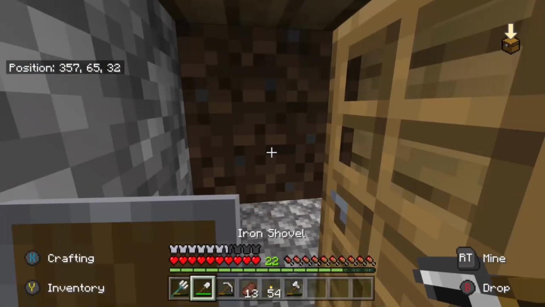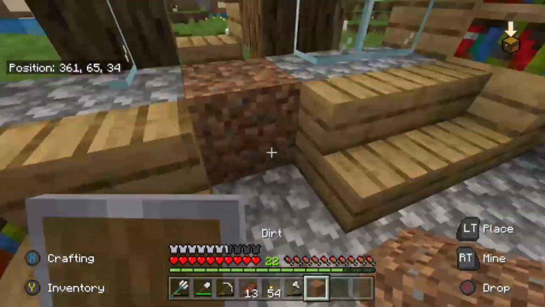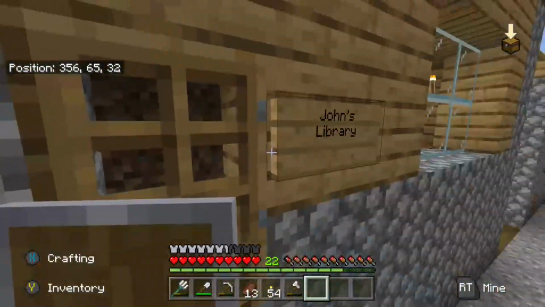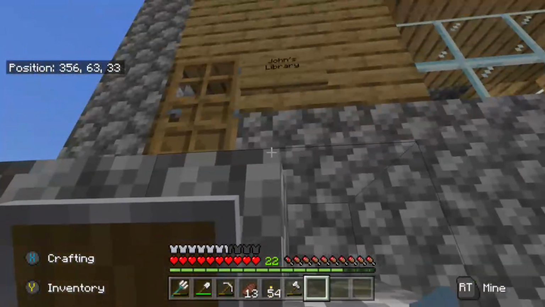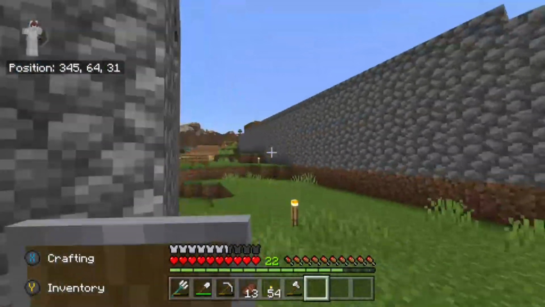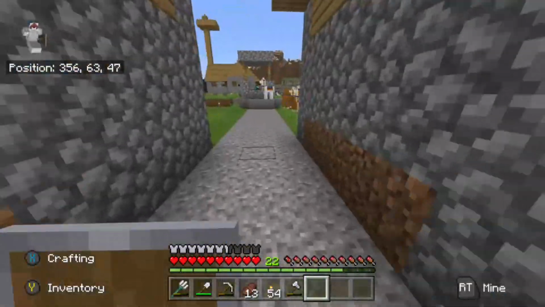And actually, I have my villager in here with dirt because I don't want him leaving, because I was actually on a mission, which I forgot to explain. Sorry, there's so much I've done. I also named him John. John's library. Yeah, I got the lectern house right there. But that reminds me, I totally forgot something. I'll explain that in a bit.